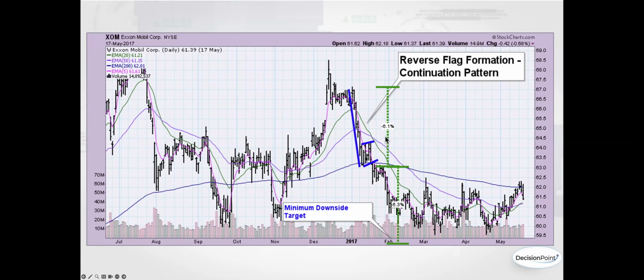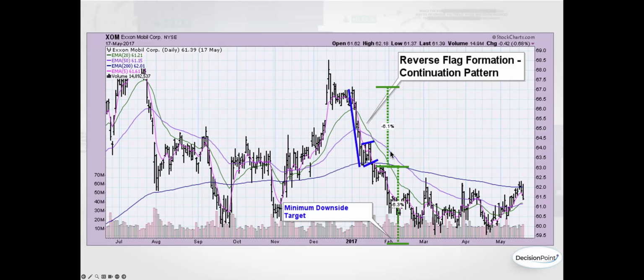Now, all of these patterns, I haven't been talking about setting the stops too much here, but really most of these patterns, you can probably imagine where you want to set up a stop. So for example, in this pattern, we had the reverse flag. The expectation is that you're going to continue to see price move down this way. So this would be a short that you'd be looking at.